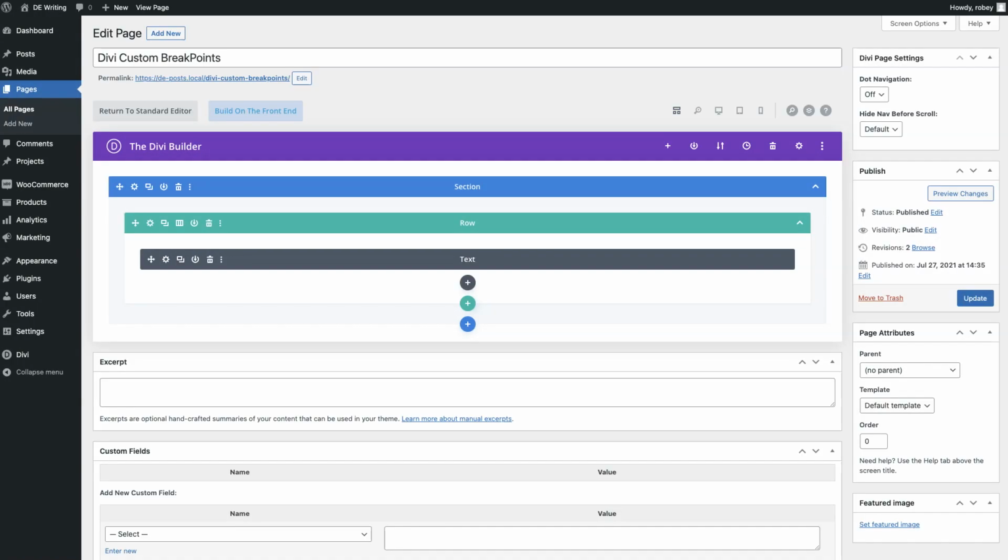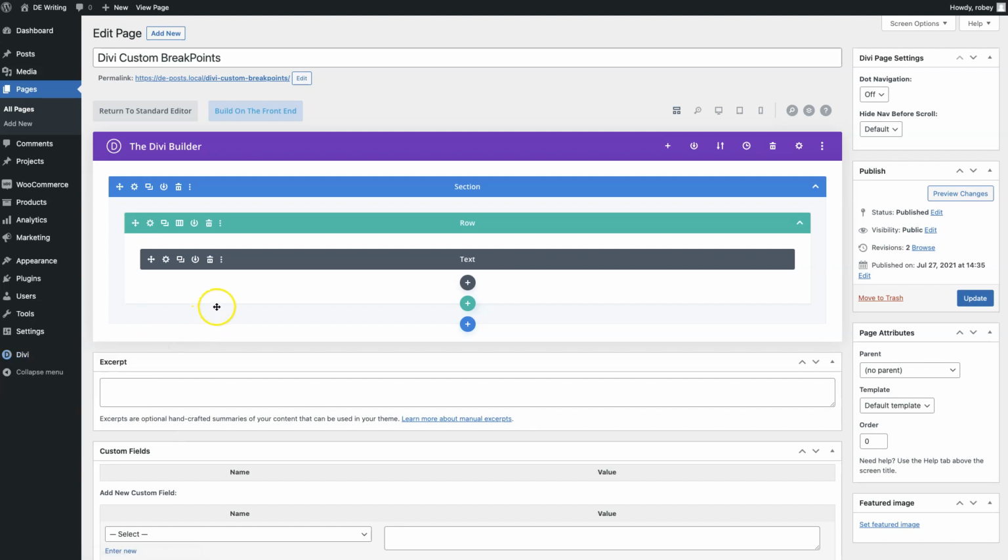Okay, so now back here on the page that we had earlier, I told you that the one step that we're going to do is that we're going to be adding that custom class to the text module. And this can be any module on the page, really. This is just as an example. Alternatively, you can also do it globally by just going ahead and adding it to the Divi CSS section here when you go to the theme options and you just scroll down to the custom CSS area. But for this example, we're going to do it on the page because we only want to affect this page.